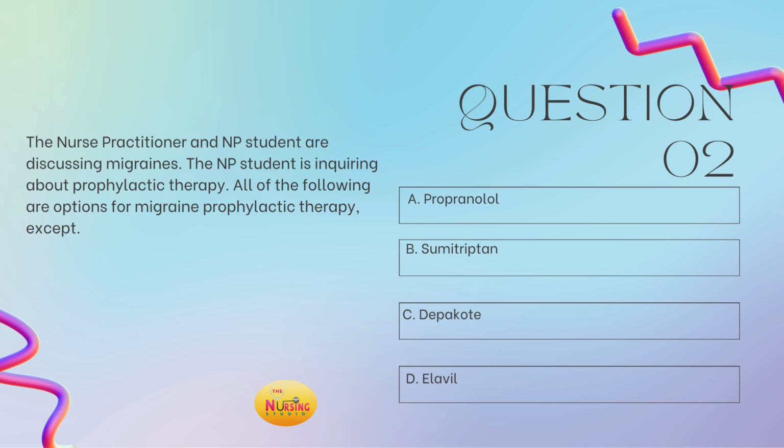And I like to throw things like this in here because if they ask you a question, please be sure you're not missing those little terms. Don't miss whether they said, how do you treat with abortive therapy for this, or what is the prophylactic therapy or acute therapy? Make sure you are paying attention to that because you will miss something just simply missing a word. So pay attention, pay attention, pay attention.